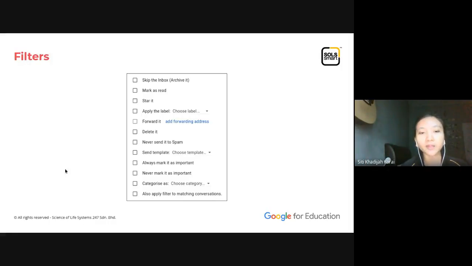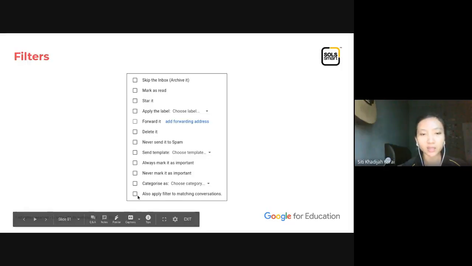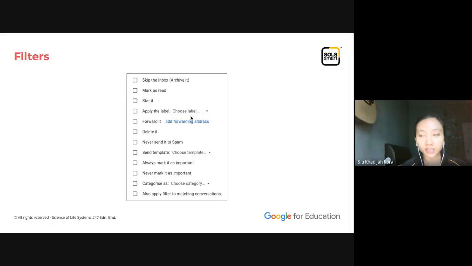But if I tick this one, when I'm creating this, I also tick also apply filter to matching conversation, that means this Google Drive filter will also automatically be applied to the previous conversations.